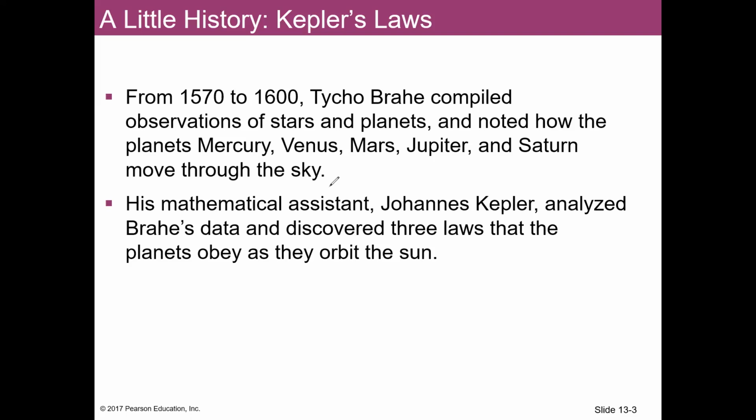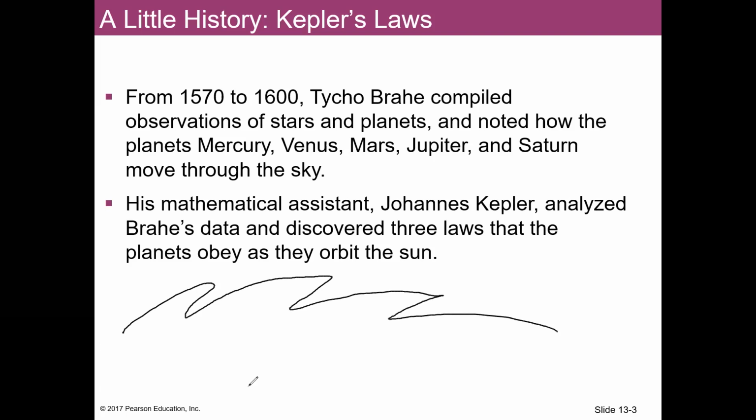And the wanderers in the night sky would take this sort of path. It would be a path something like this. Okay, I'm going to draw it now. Something like this. In the night sky, you'd see the planets, and over the course of several weeks or perhaps months, they would take this sort of path in the night sky. Something like that.